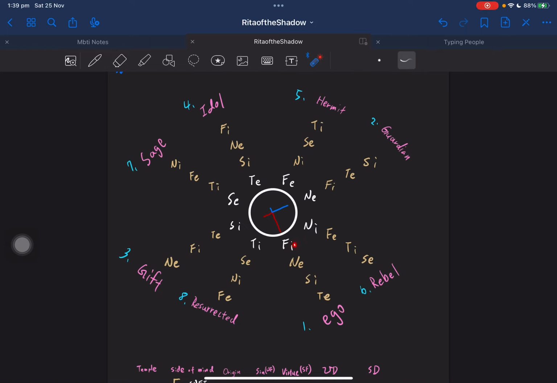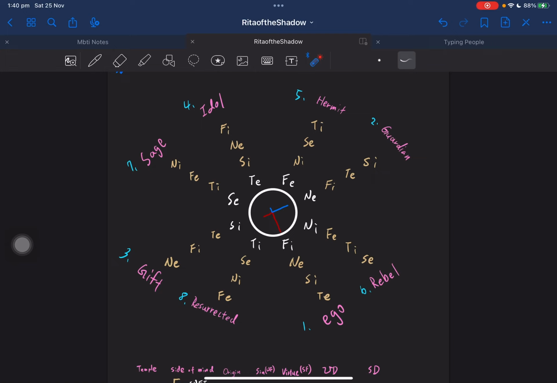And each one of these is also a cognitive gateway by itself. If you gateway from the hero, then you become your ego function. You gateway from your parent, then it's the guardian, and the child is the gift, and 4 is the idol, right? And how about these ones, you ask?